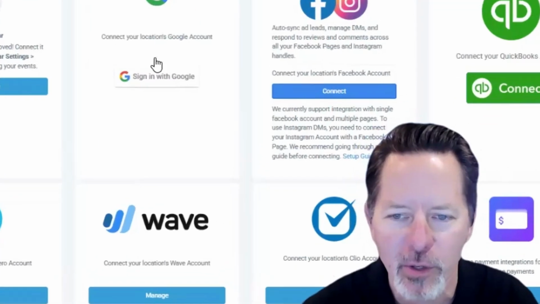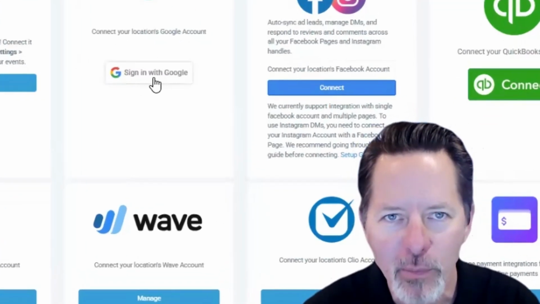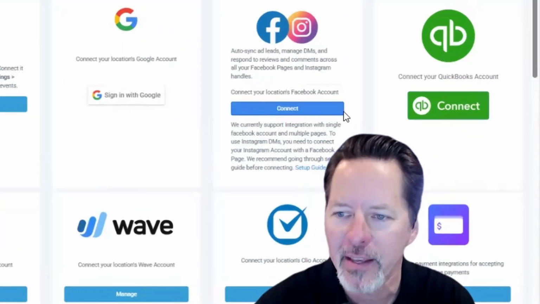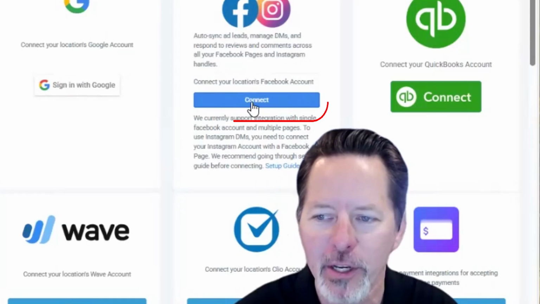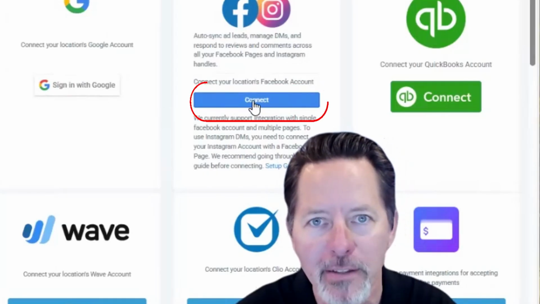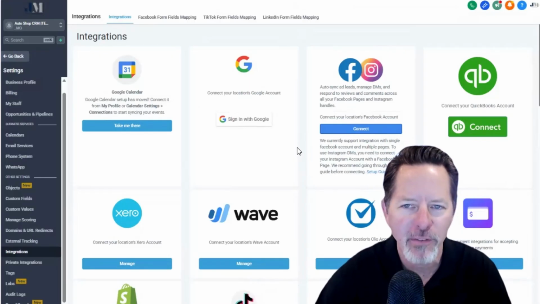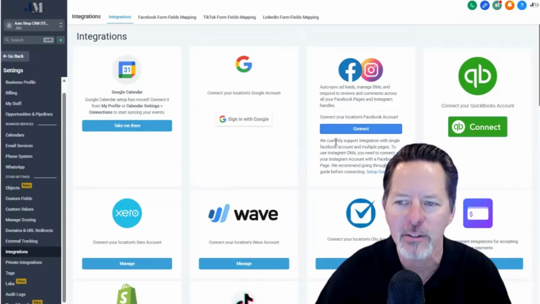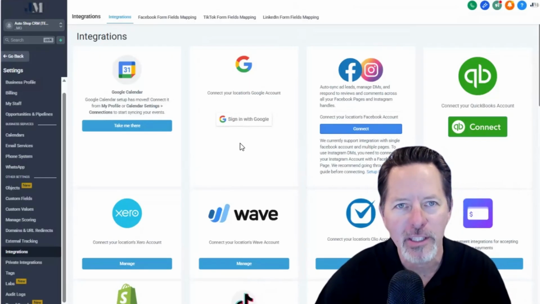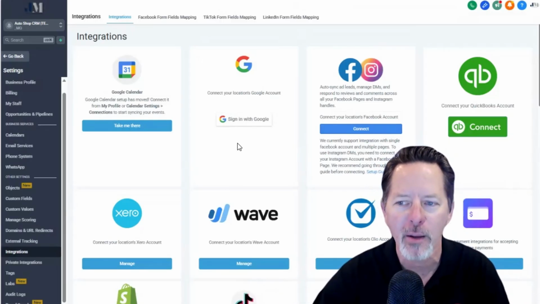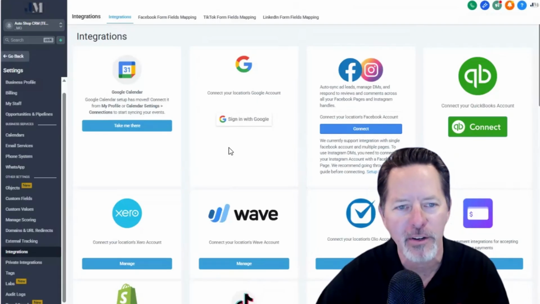Anyway, what you want to do is click this sign in with Google, and connect your Google business. That's step one. And then here for Facebook, you can also connect your Facebook business page. Now, if you have multiple pages, just choose the one that you want. In fact, I think you can choose multiple pages, so that's pretty cool. Google Business is really the main one because that's where most reviews are for your auto shop, but we also want to connect Facebook, and I'm going to show you why.